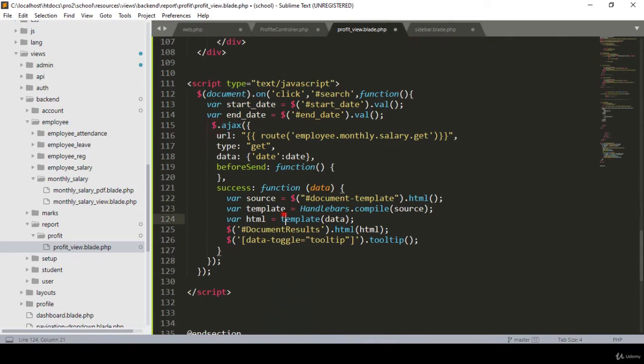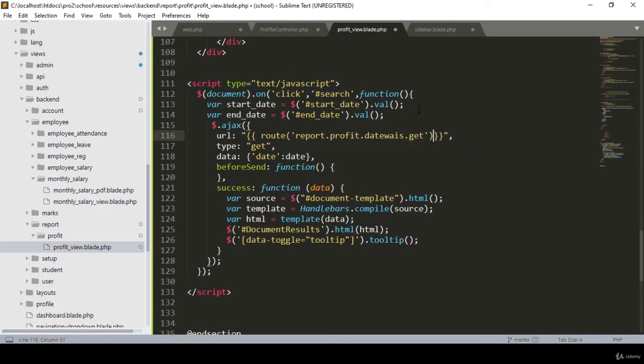So that is our Ajax. We did this a lot of times with the same concept, so I think at this point it should not be hard for you. Now I want to name the route as report profit, and then I want to get all those things date wise. So I make it date wise dot get.